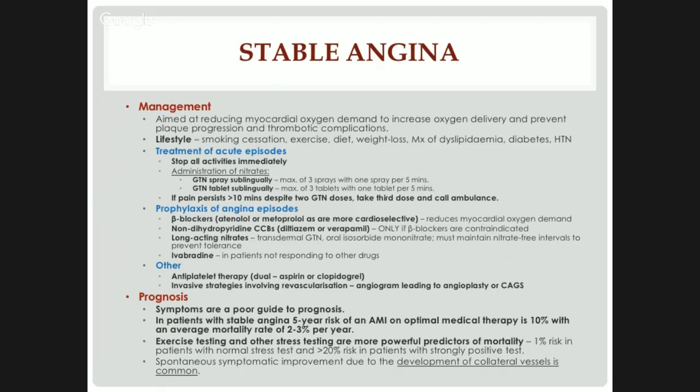In terms of preventing the angina episodes, you can slow the heart rate so the myocardium isn't as stressed, so you can give them beta blockers. And this year, it's important for you to recognize the different types of beta blockers. So there's beta blockers which are more cardioselective. So the ones to remember which are cardioselective are atenolol, metoprolol, and bisoprolol.